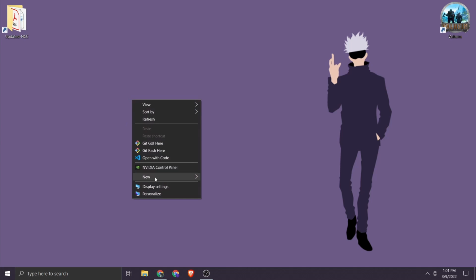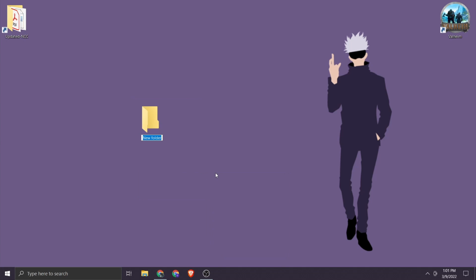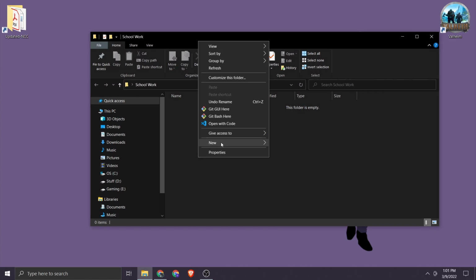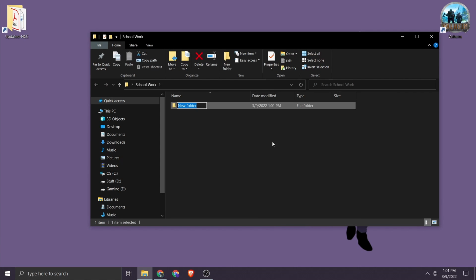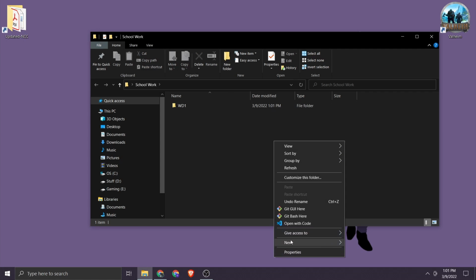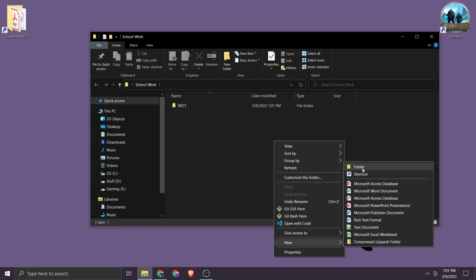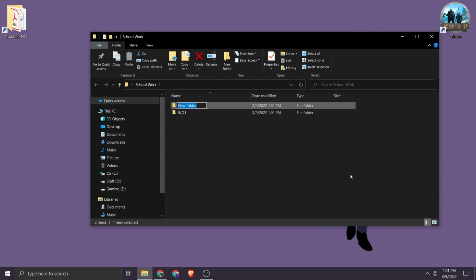Let's assume that we have some folder for schoolwork. And so there's our schoolwork folder. And in this folder, I may have several folders. One maybe for web development 1, which is this class, and maybe I have another one for public speaking. I like to kind of keep things organized.